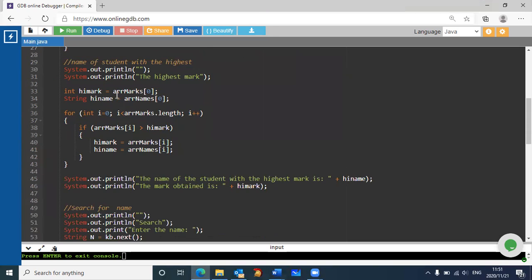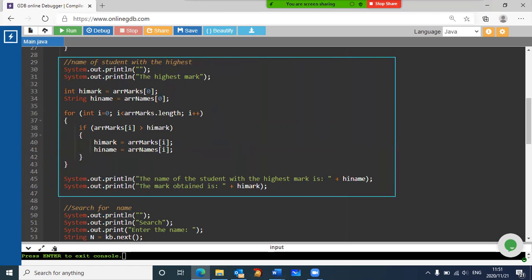Thereafter, we're finding the name of the student with the highest mark. So this is the routine that allows me to find the name of the student with the highest mark. Again, we start off with just headings. So these are just headings where it leaves a blank line and then it prints the heading, the highest mark. Now, to find the highest mark, as I explained in the previous video on arrays, you need to create a variable called high. You need a variable high to store the highest mark. But now we are working with names and marks, so we need 2 high variables. The first high variable will store the mark, but when I get the highest mark at that given point in time, I also store the name of the student who had that highest mark.